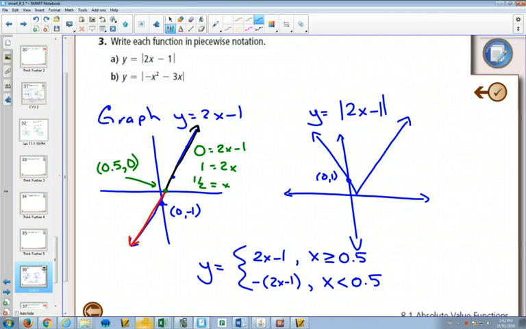Because it has to be a function, you can only have the equal sign with one of them. So I usually write the equal sign on the first one and not on the second one. If you did the equal on the second one, don't put it on the first one. Okay, so it's one or the other, because as a function, it should only be one of those two equations.